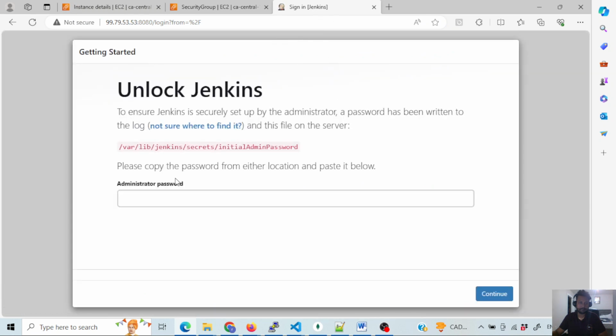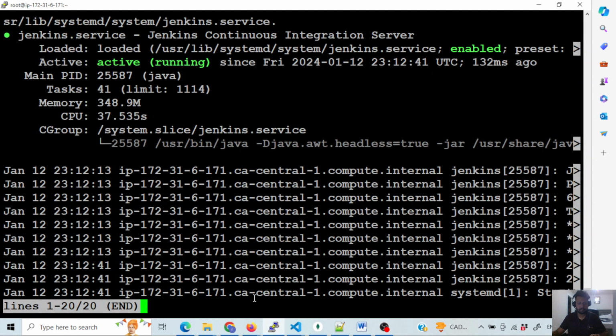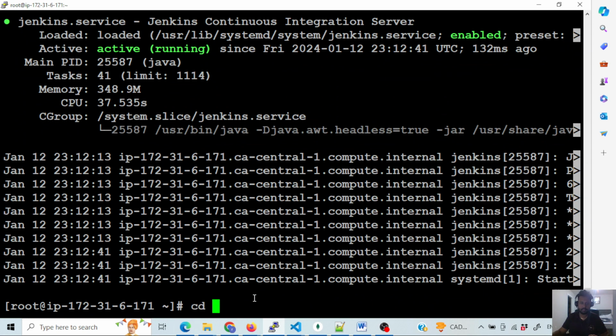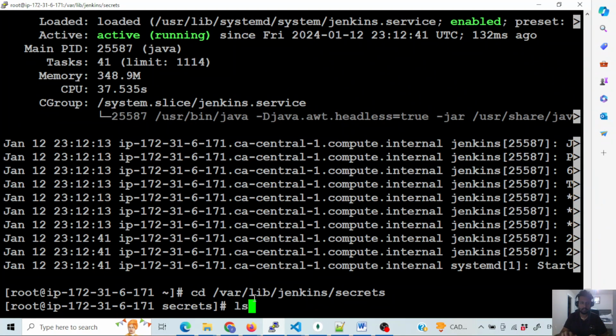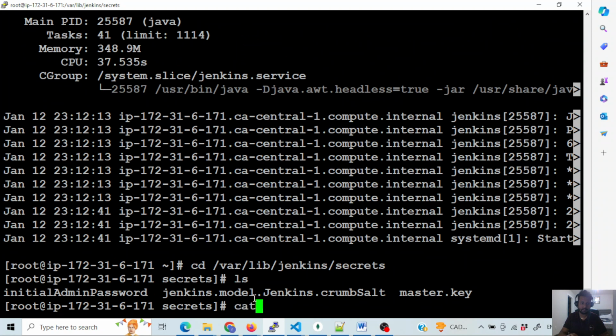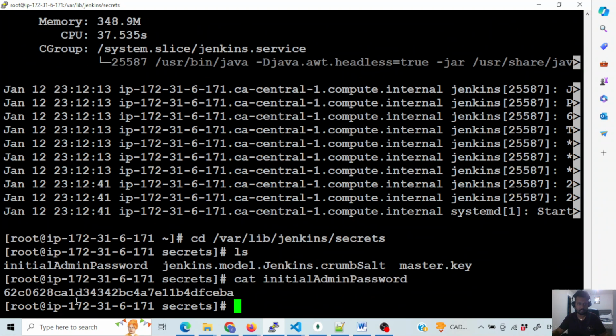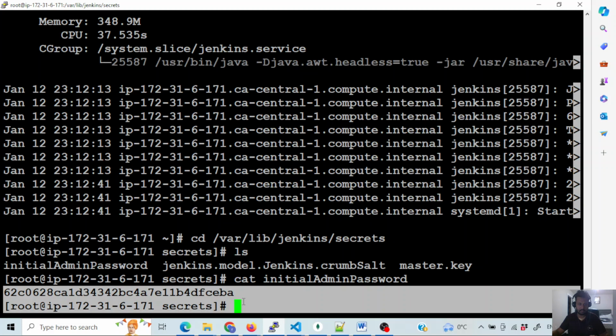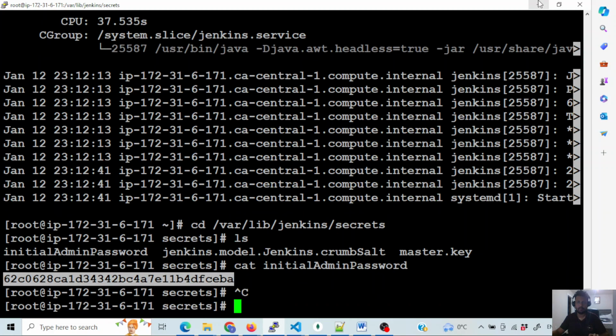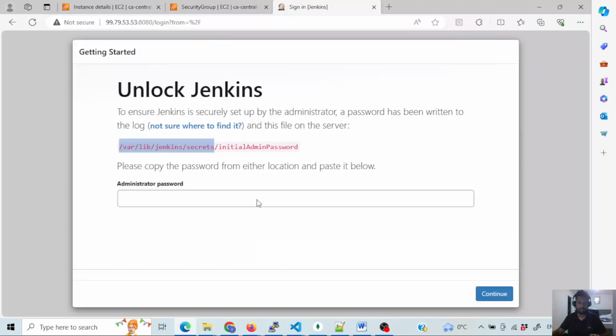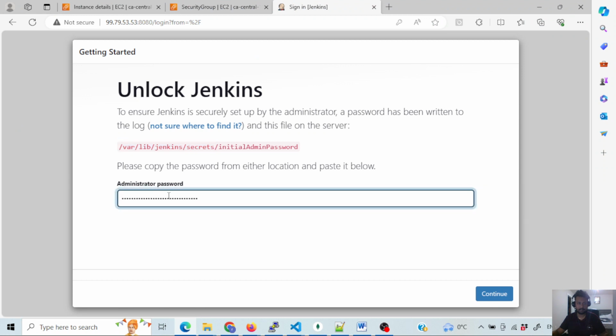the Jenkins sign in. So here is a little trick: the first time you are installing Jenkins, you need to go to this part inside your server. So it's up and running; cd, ls, and the initial password is what we need to copy. Then we can set it in the administrator password.